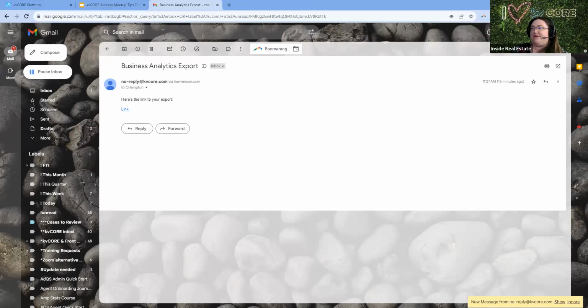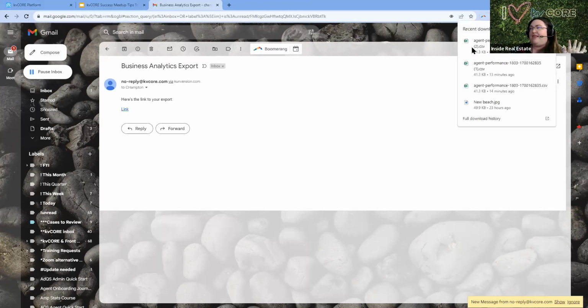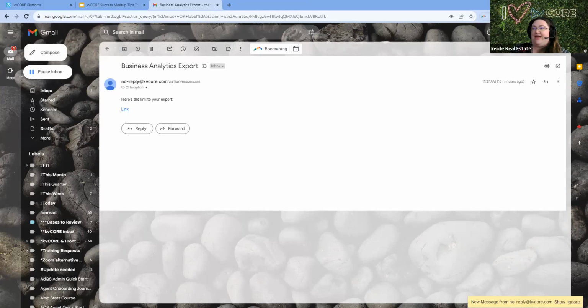So that downloaded for me. I'm on Google Chrome, so now it pops up into the top right corner. So you need to make sure, again, pop-up blocker is off. And then I can see my agent performance. For me, I don't have Excel. If I had Excel, I could open this up and start working it right from there. Since I don't have that, that's okay because I do have Google Sheets. And if you have a Gmail address, you too have Google Sheets. So you can actually download these into your Google Drive and open that in Google Sheets.